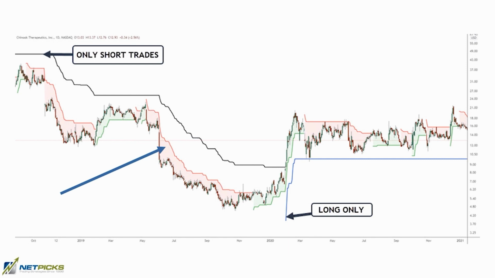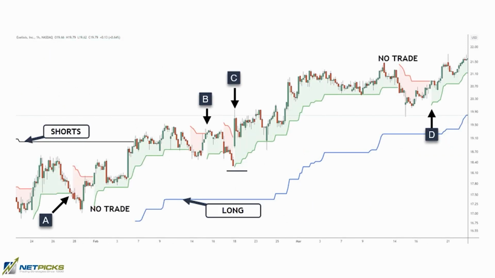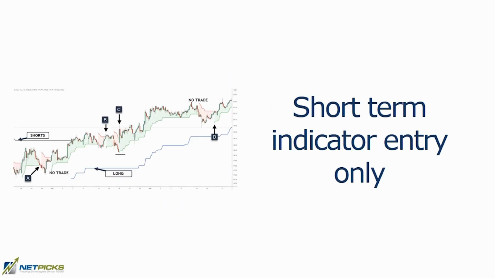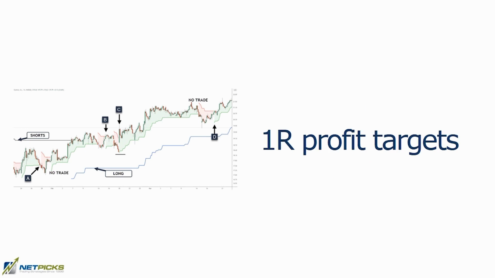And you can also use price targets using risk multiples. On the left here, we are only allowed short trades because the longer term indicator is shorts only. If it flips to green, the short one, we have to ignore that because we're using basic strategy parameters and following the longer term trend. So remember, our entry is a flip of the short term indicator in the direction of the longer term one. Okay, we're not going to enter on the longer term flips.